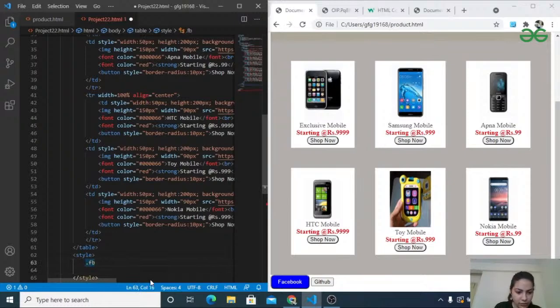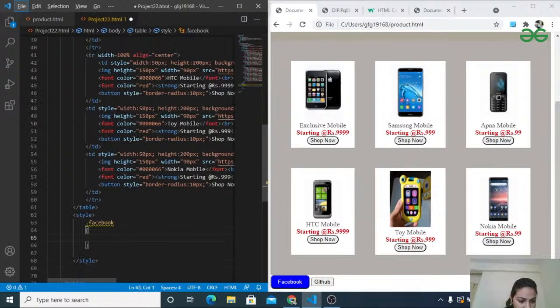And in that I will, yes, this thing. Wait a minute. What is this? Dot Facebook, let's say. Wait a minute. Okay, let me just erase this and rewrite it. I don't know what this is. So let us create the full stop. What is going on? Okay. And let me write the name as FB.